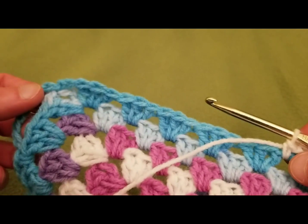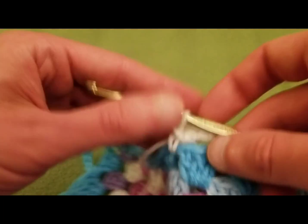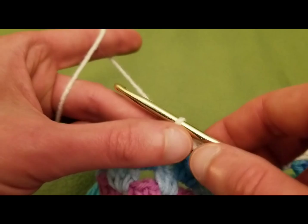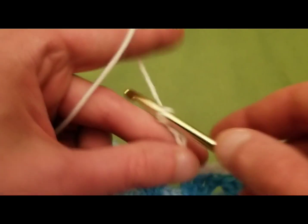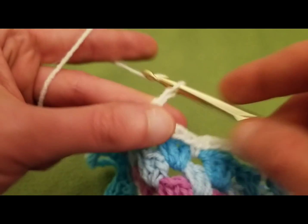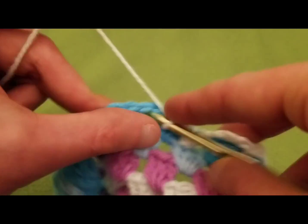Alrighty, so I'm almost done with round 18, but I like to do a recap, right? So I just did a chain 7 space, so it's back to 3 more chain 4 spaces. 1, 2, 3, 4, into the next space with a single. 1, 2, 3, 4, next space with a single.